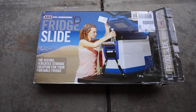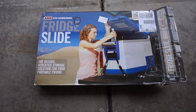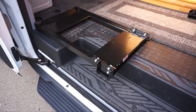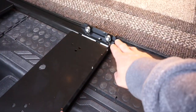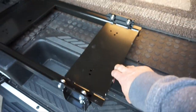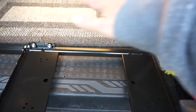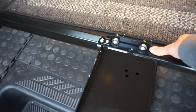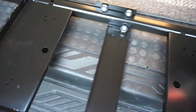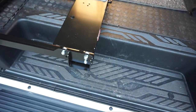So this is the fridge slide I bought — it's basically for a 37 or 50 quart fridge, and I have the 37. That's about where the slide's going to go. You just hit the little button here and that drawer slides open, gives me enough room — the fridge will be in this area and then it'll slide back underneath the cabinet. Push that button down and yep, that's kind of what we're looking at.